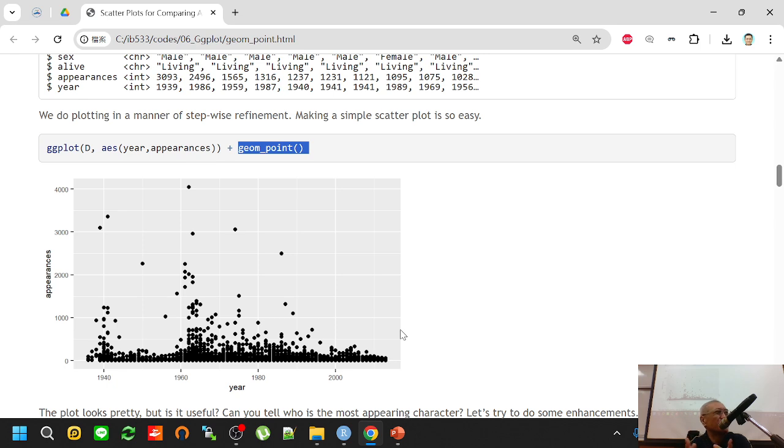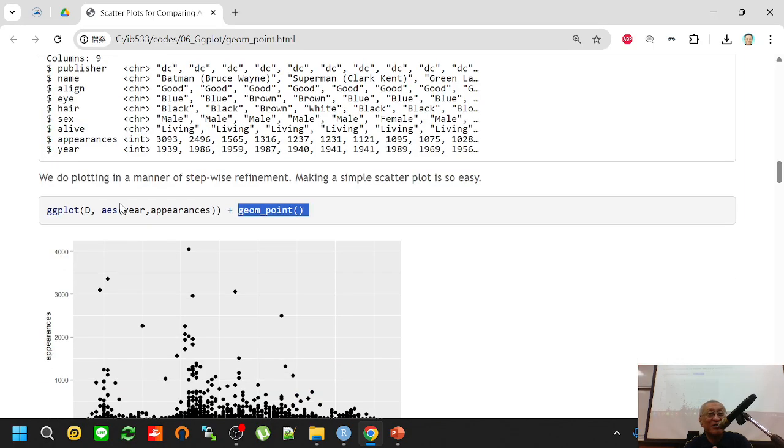But now you have a graph like this. It actually looks pretty, we can say so. But can you see the information out of this graph? It's very difficult, right? So we need to do some refinement.